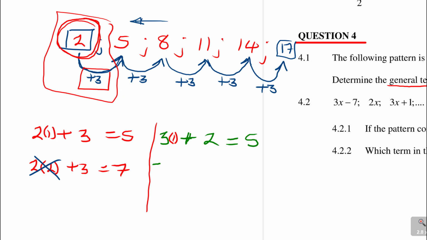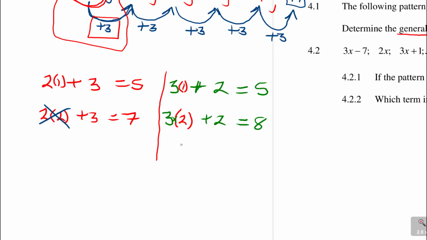Now the second one, you say 3, and then you put a what? From 1, it's a 2, just like we did in the previous one, plus 2. Ask yourself what you get. 3 times 2 is 6, because we are multiplying here. Remember, 3 times 2 is 6. 6 plus 2 is 8. Do you see that now it is working?